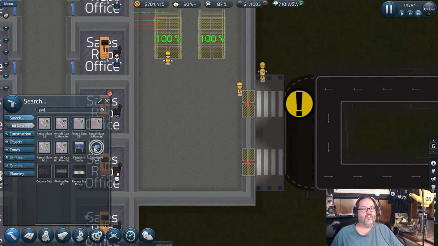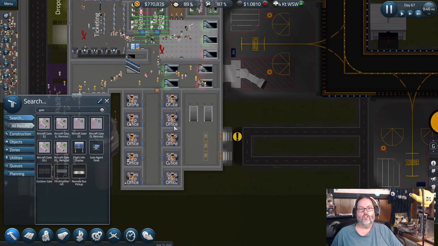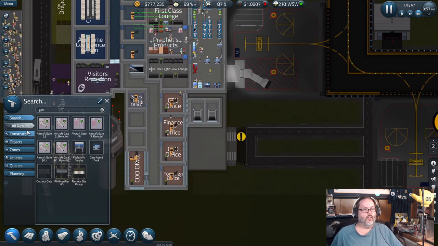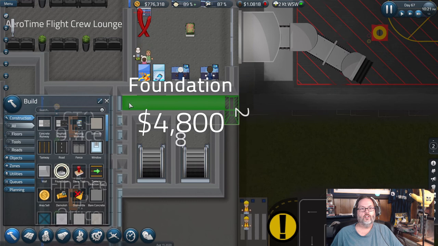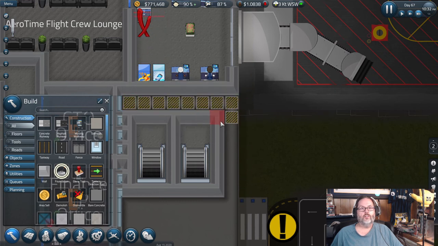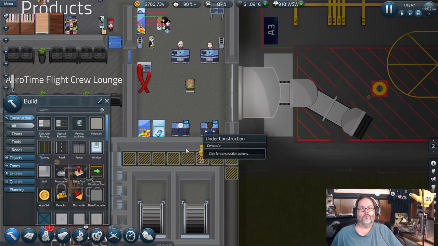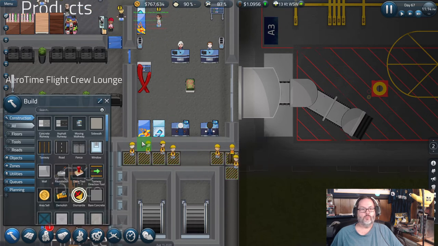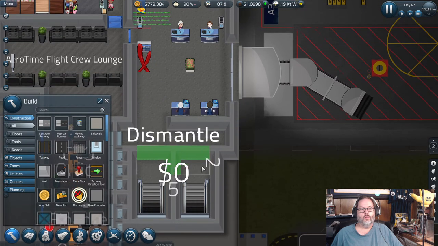We will have a gate. We'll have three gate agents. All right. That'll go to there. Then we will have a foundation there. I'm going to dismantle those. And then we will dismantle those. And that.